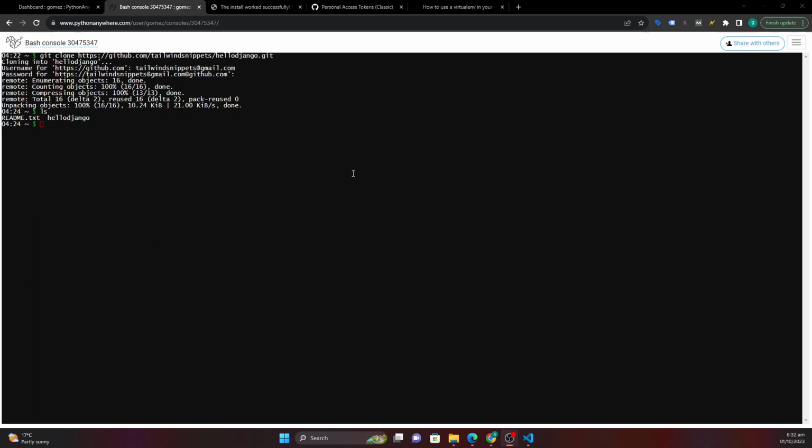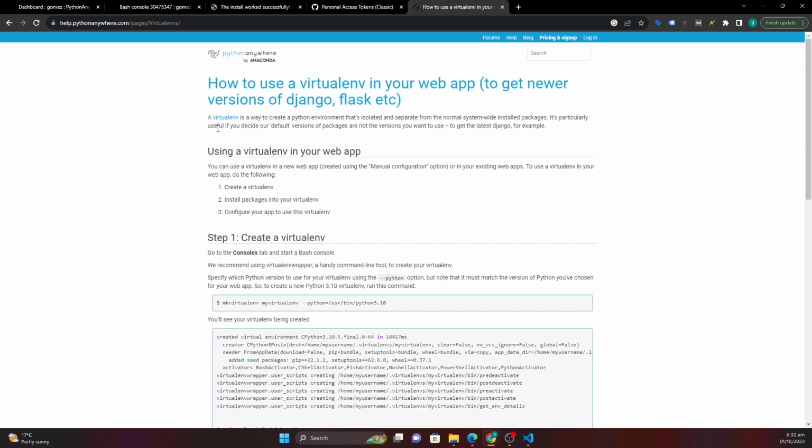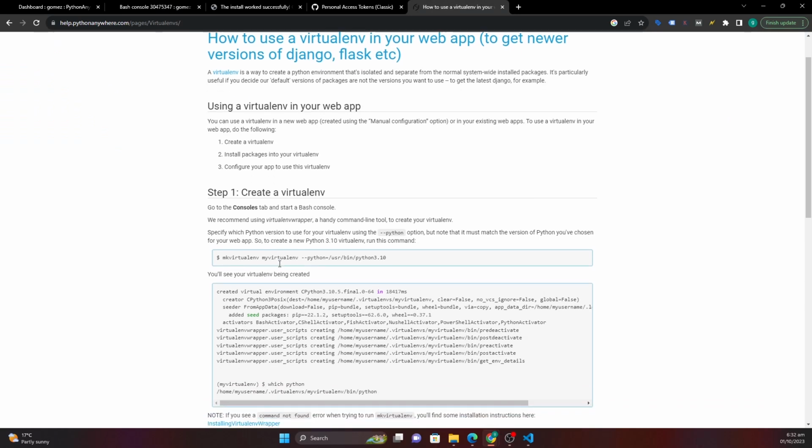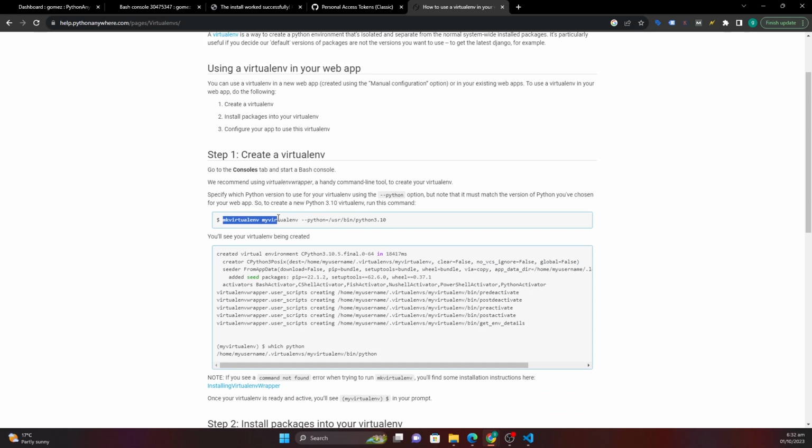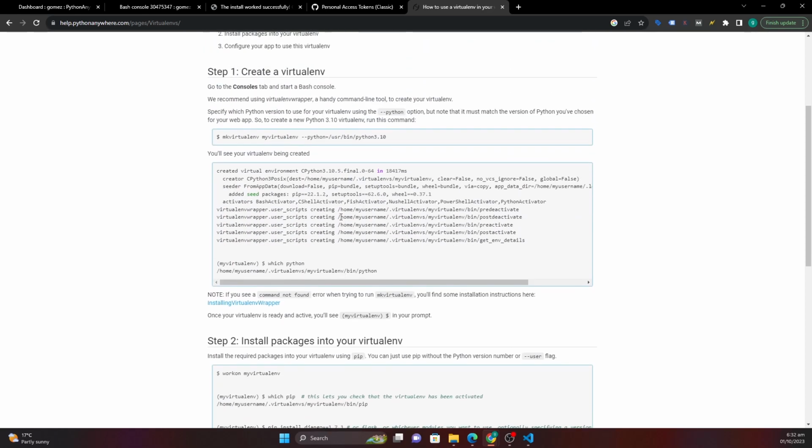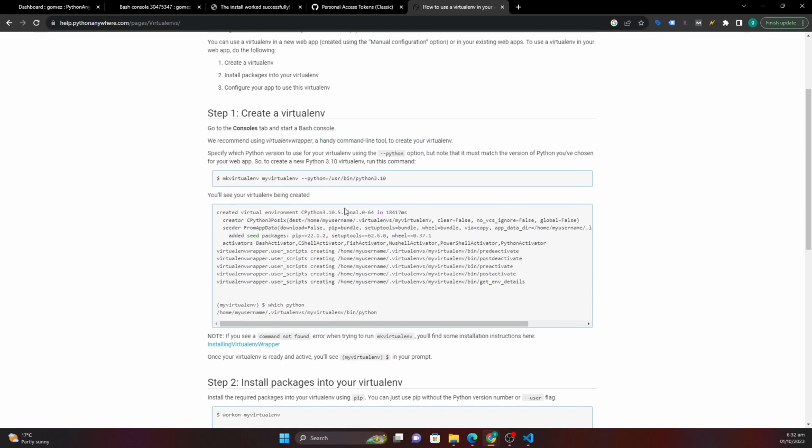Okay, so now to install your virtual environment, there is this good documentation that describes how you can go about creating a virtual environment with PythonAnywhere. So they have this wrapper command that you can use to create your virtual environment. And the good thing is, if you use this wrapper, then you don't even have to specify the link to your virtual environment. You can just provide the name that you've given to your virtual environment. And if you are wondering what that is, in the next few steps we are going to get to that level, so just hang on.